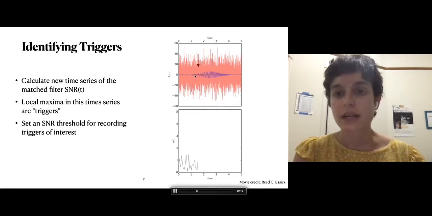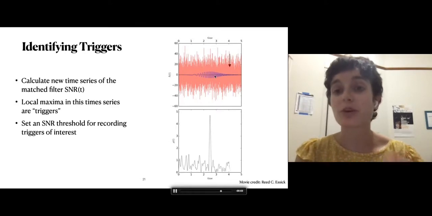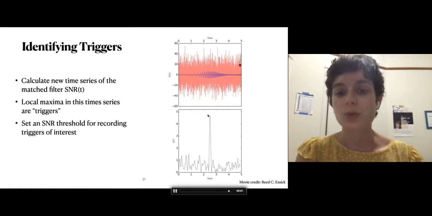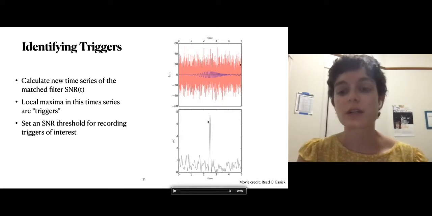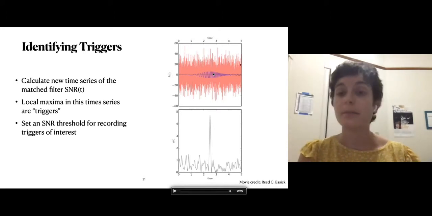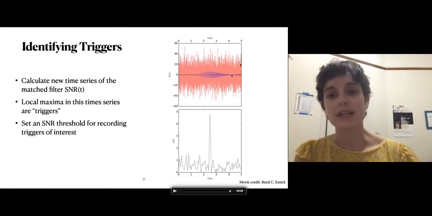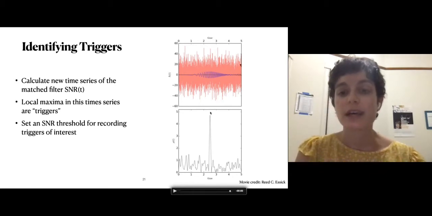And we're sliding. Here, the signal perfectly lines up, or the template perfectly lines up with the signal, and we get this spike in the SNR time series. And that spike is our trigger. So really what we do, we slide these templates, and there are many templates in the bank that are being slid over gravitational wave data. Sometimes there's a signal, and we get this peak in the time series.